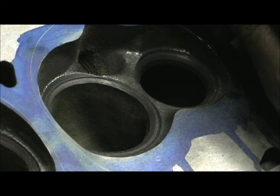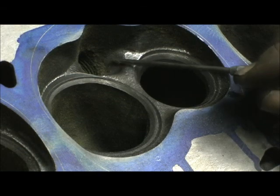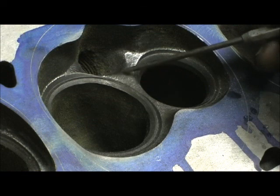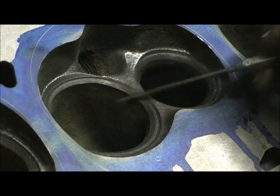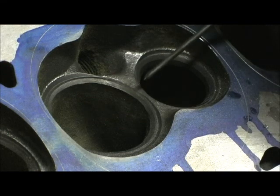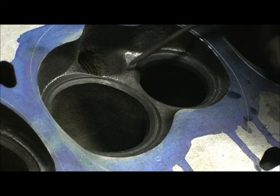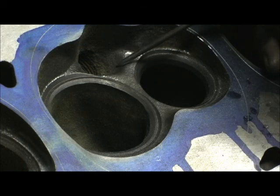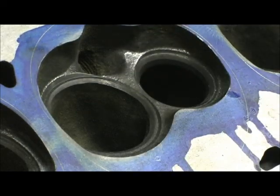This is getting into when you have a good level of skill and a lot of different burrs, where you can concentrate the material removal in such a small area as not to roll over. Know this: if you go in here porting on this area and you make the cut too deep anywhere where that seat goes, when you go to put that in there, you're going to have to put a hardened seat in the head, because you just dug a low spot that won't let the valve seal against it.